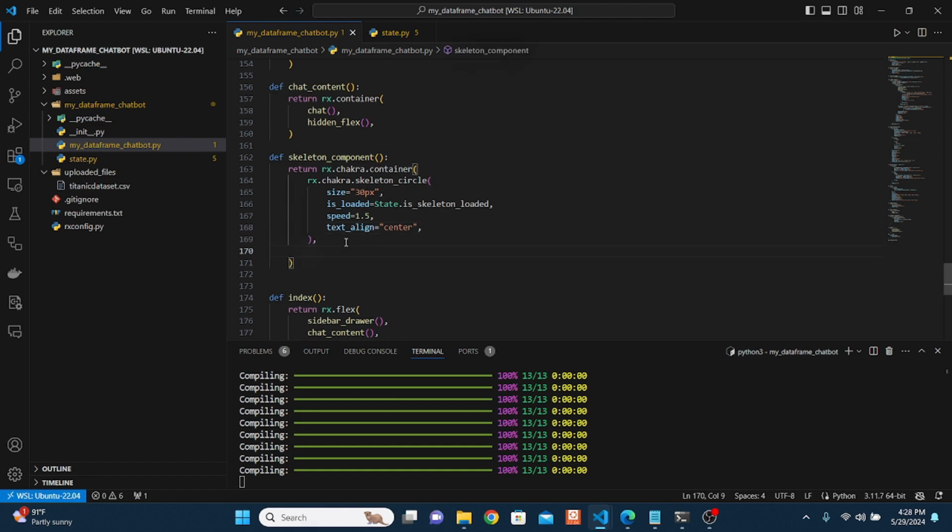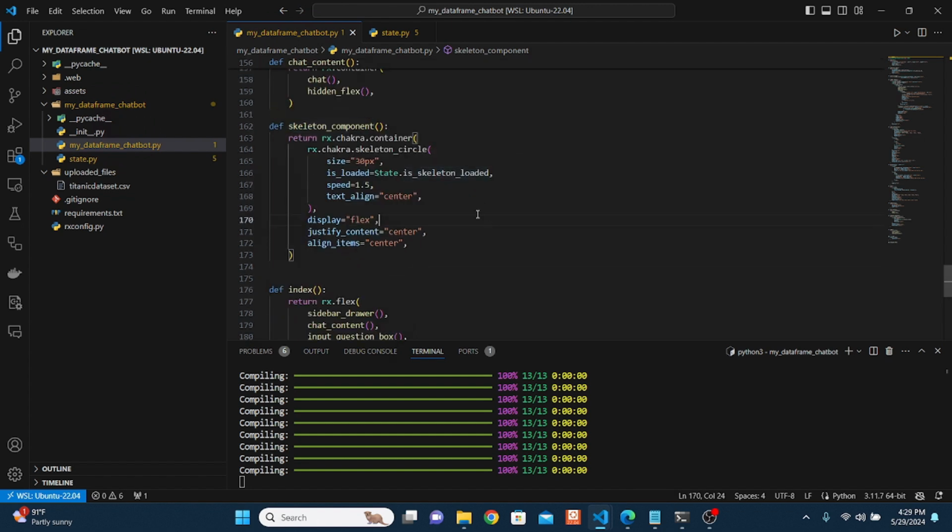I'm going to give it a general style. I'm going to give the container styling of display flex, justify content, I'll make it to be at the center, and then align items also at the center.